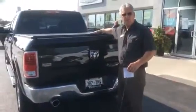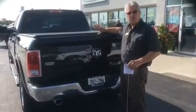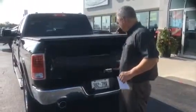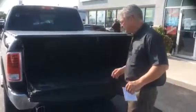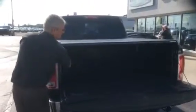This one has the hard tonneau cover — now we could take that off if you don't want it on, but it's a nice hard tonneau. It's secured, so if the vehicle's locked, they can't get in. This one does have the drop-in bed liner, as you were asking about. And this is actually a four-fold tonneau cover — you just knock it over and it flips up.